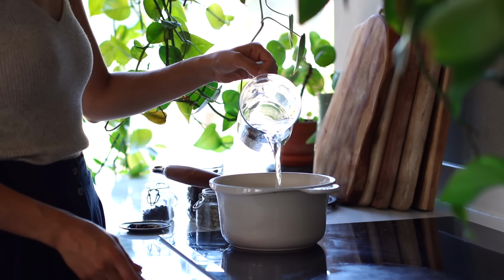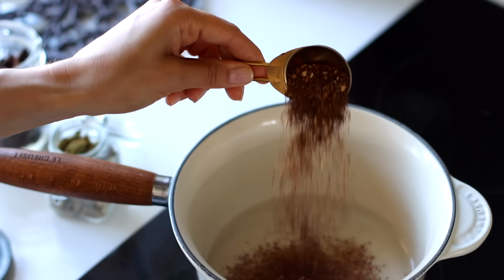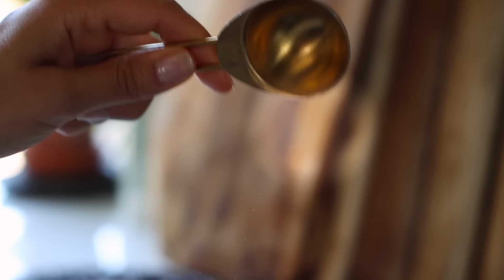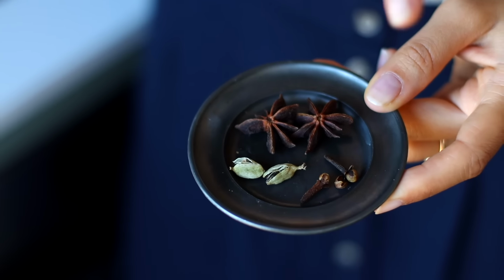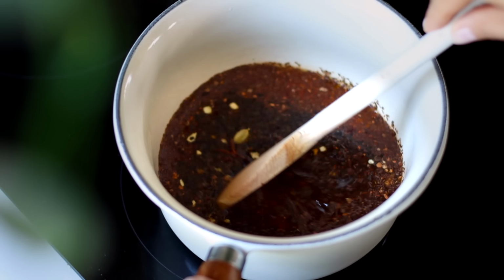So to a saucepan, we're gonna add a cup of water and then a tablespoon each of loose rooibos tea leaves and black tea leaves, but you could just use tea bags if you'd prefer. And then we're gonna add the spices, which is 2 each of star anise. I honestly still don't know how to say it. 2 whole cloves and 2 cracked cardamom pods as well. This is gonna give the tea a delicious flavor.